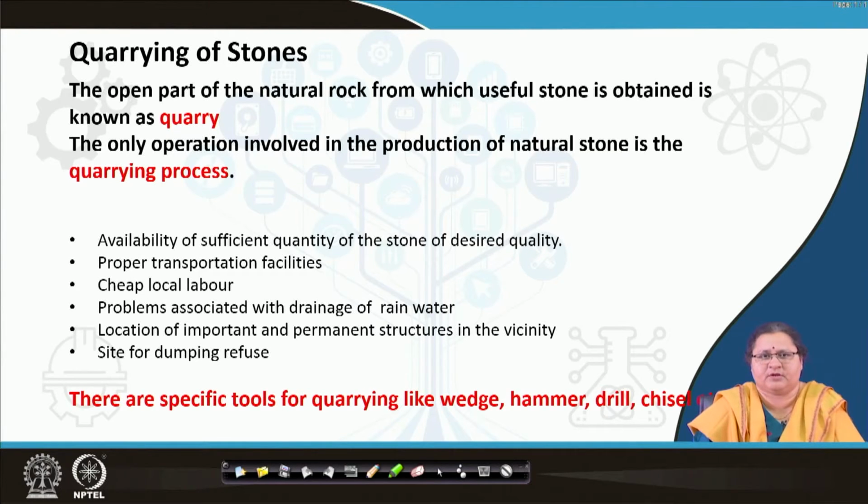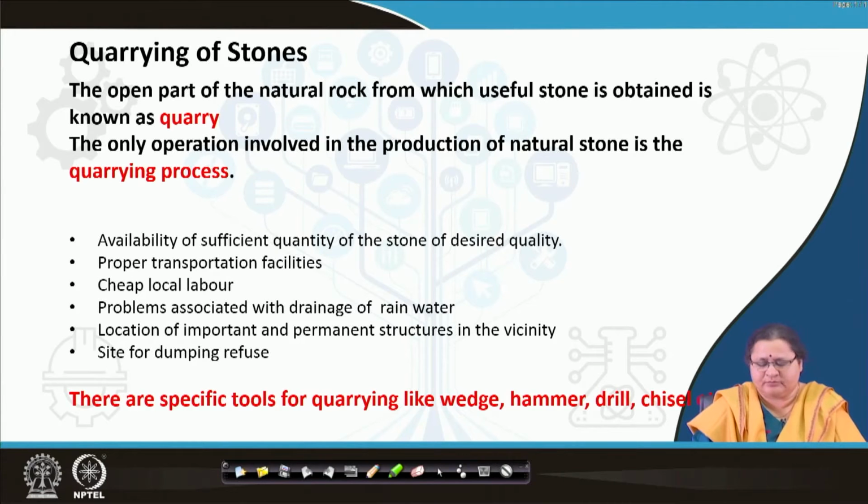There should be availability of local labor who are trained through experience or through their generations, who can do the work. And if the quarry faces a lot of rainfall, then draining out the water also becomes an issue if it remains accumulated.